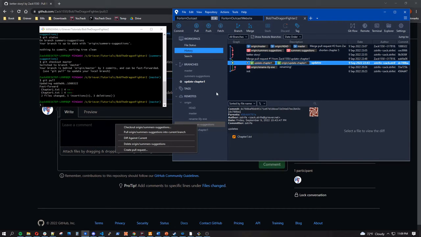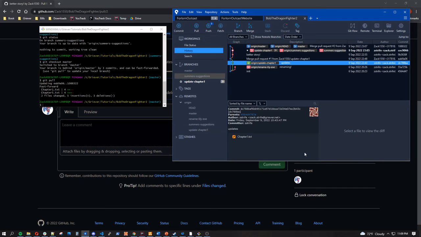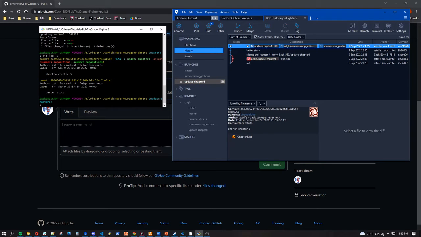It's totally fine. Git's just going to take the commits and try to apply them on top of this. If there are conflicts, it'll let you know. So let's do it. And now you can see that we have added more commits to update chapter 1. And if we do a git log, you will see that it has our two most recent ones, the updates from Summer and then shortening chapter 5, which is just great.